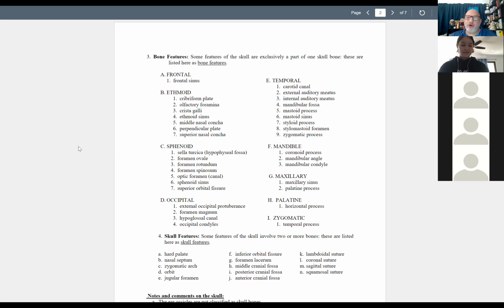Does that mean that the vomer and the nasal bone don't have bone features? No, they absolutely positively have bone features. In fact, if we go back to that great website we were just looking at, I'm sure if we looked at the vomer, we would see dozens of cool bone features that they would be able to show us. But you're not responsible for any of them on the exam. So actually, we're already in the right place. So let's do that.